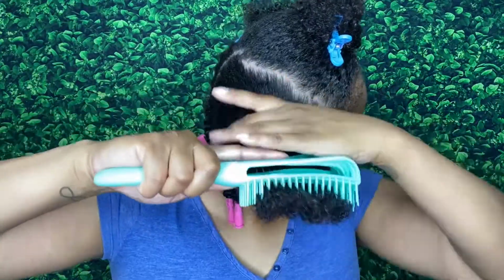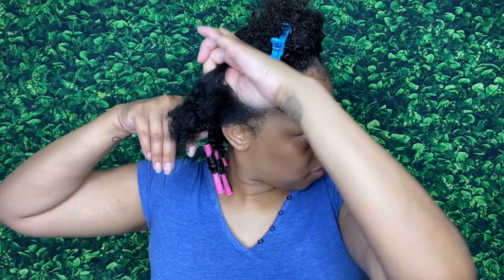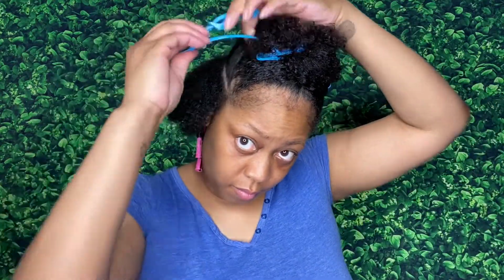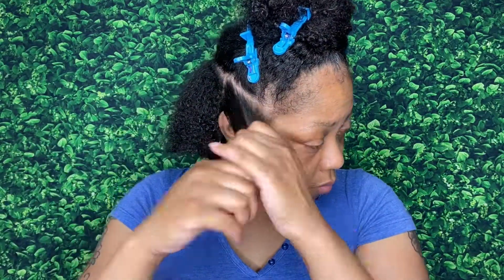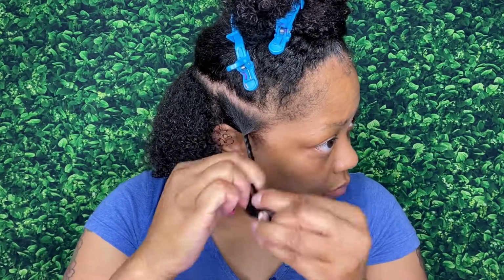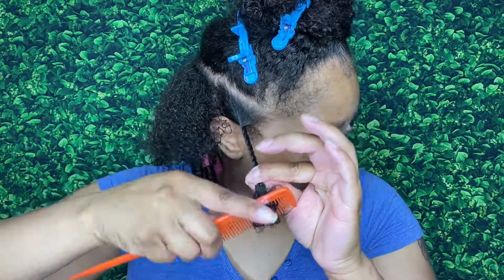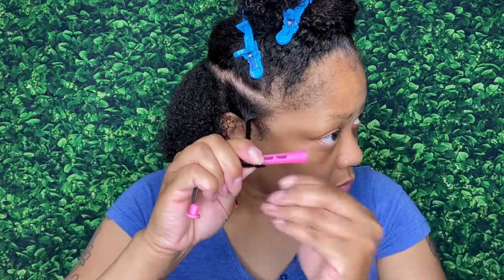I'm just going to make sure that those three products are evenly distributed before I start twisting. I'm going to section my hair even further, and then I'm doing medium sized twists. I'm combing it through to make sure my hair is completely detangled before twisting. I'm going to twist about 3/4 of the way down, and then I'm going to be adding my perm rod to the end. And I'm just going to be repeating these same steps throughout my hair.